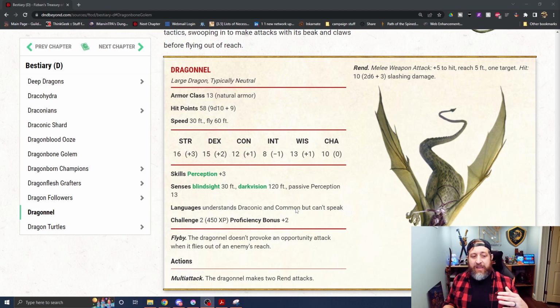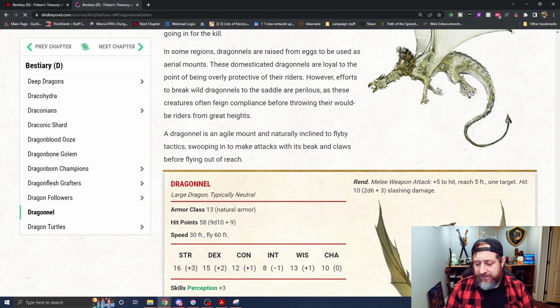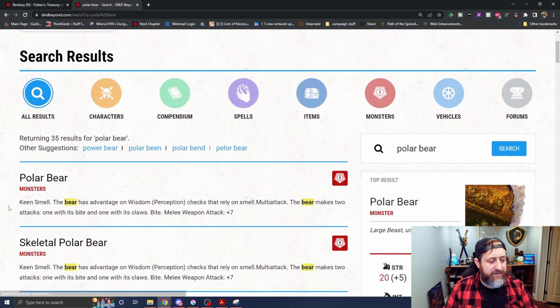So if you look at this in the grand scheme of other creatures that sort of fall in the realm of this, I think it's kind of on power level with something like a polar bear, to be honest with you. Let's go ahead and take a quick look. So we'll pull up a polar bear, and we'll do a comparison, because I think polar bears are also challenge rating 2.